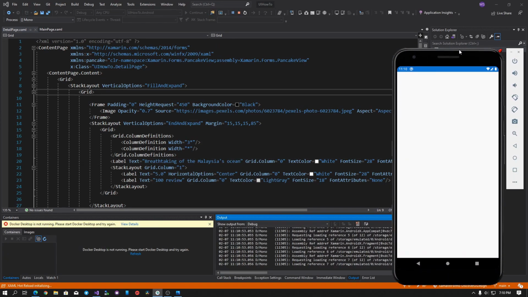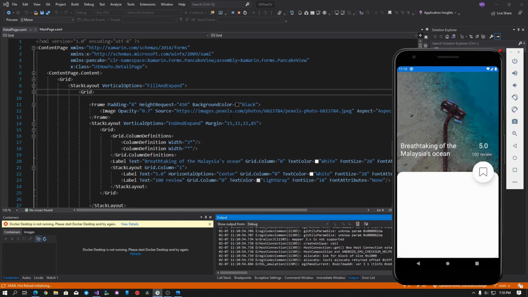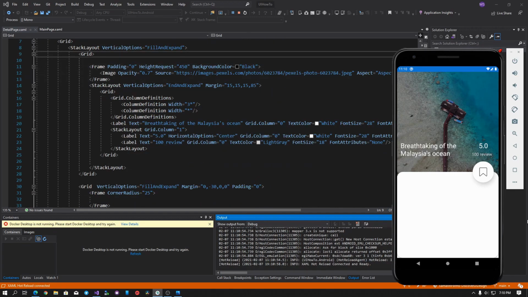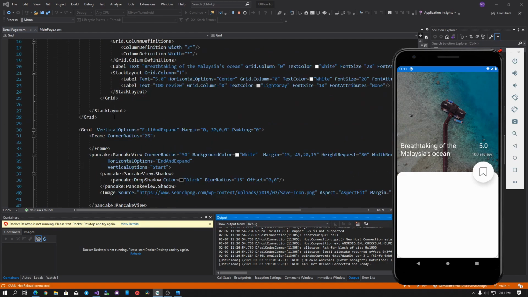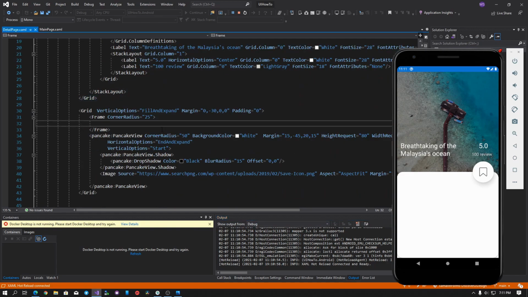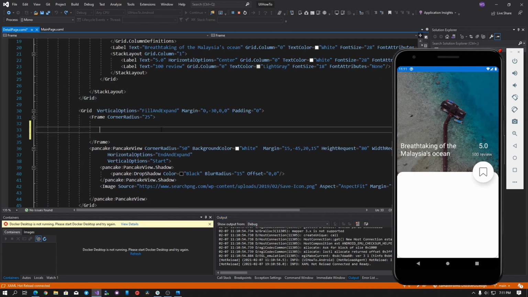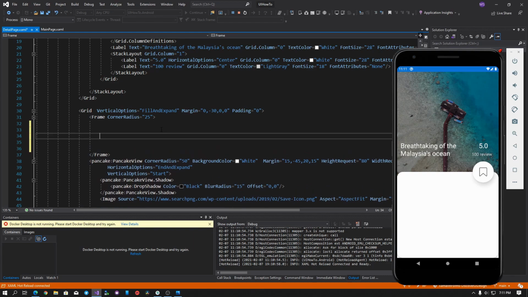Okay, let's start. I have hot reload enabled. So let's find our content here first. Okay, over here. So this is the content that we need to put. And in order to use the Xamarin Community Toolkit, we need to bring the namespace first, but I usually use the IntelliSense. So I use, how about TabView?